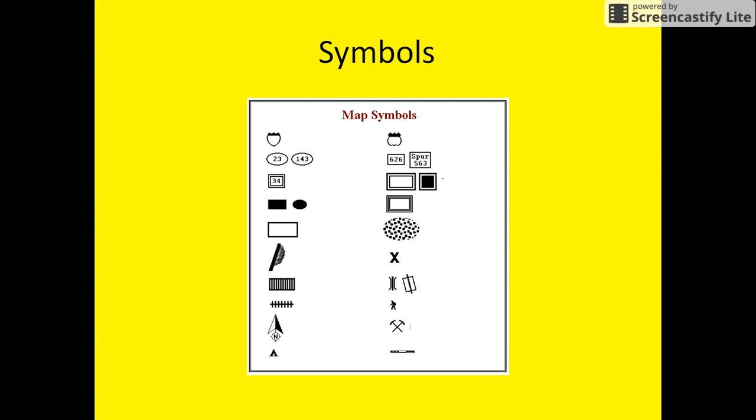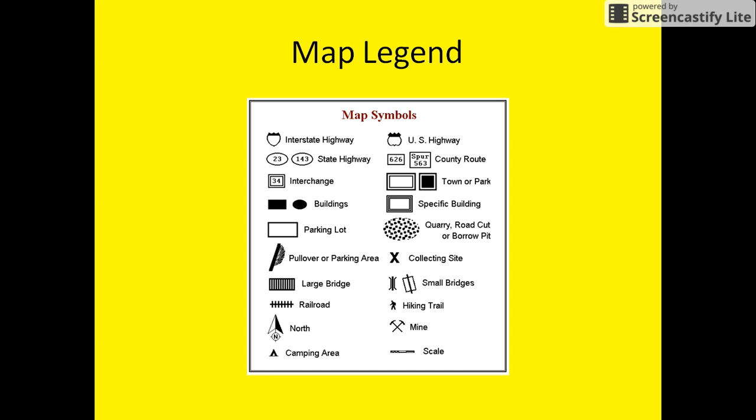Some of the symbols are easy to figure out, others are a little bit more difficult. So why would people use symbols? Well, they use symbols because they don't want to write the whole word out, and they want to make it easy to identify. So what if I can't figure it out, Mr. Gonzalez? Well, maps that have symbols will also have a map legend. And the legend is basically an explanation of what the symbols mean. They will tell you, so whenever you see that symbol, you'll be like, oh, okay, I get it.